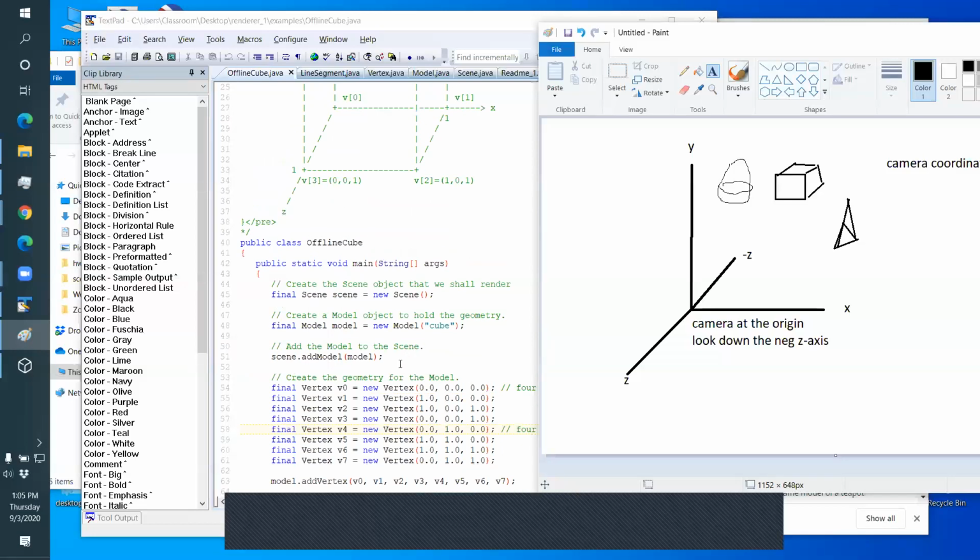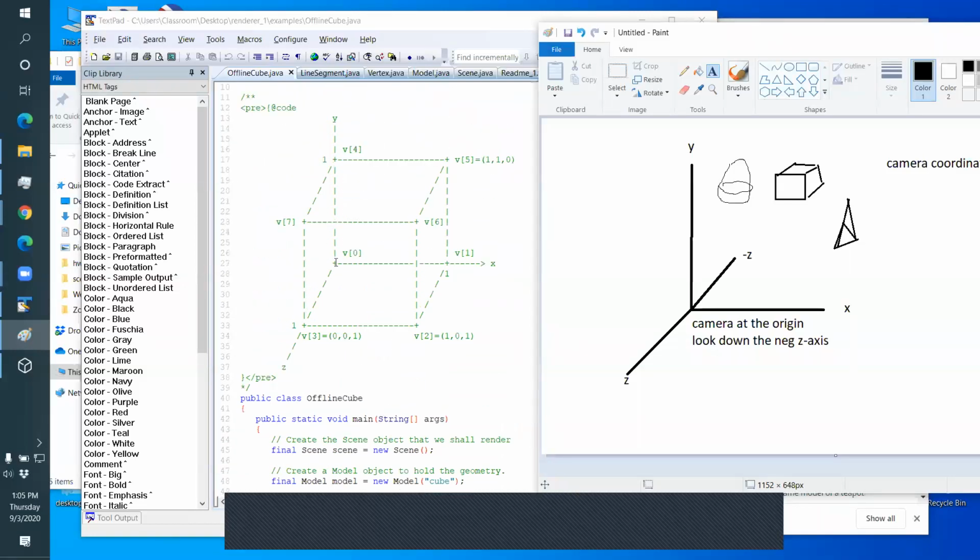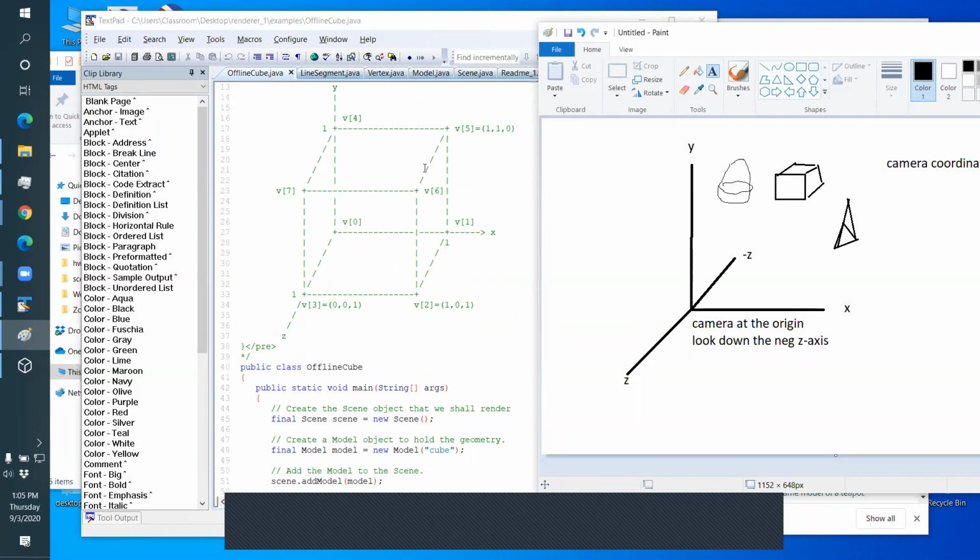We almost always put our models sitting at the origin to begin with, which is not good because then they're sitting on top of the camera and usually behind the camera. But it puts our models in a place where we know where they are, and then we will move them to be in front of the camera where we want them.